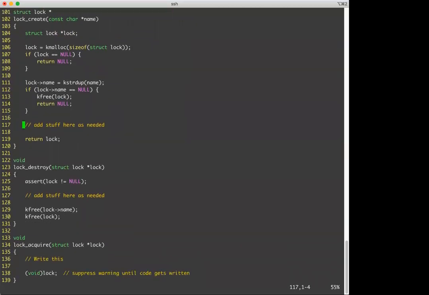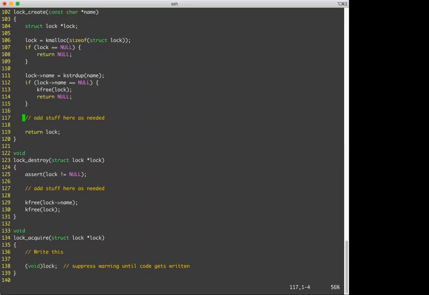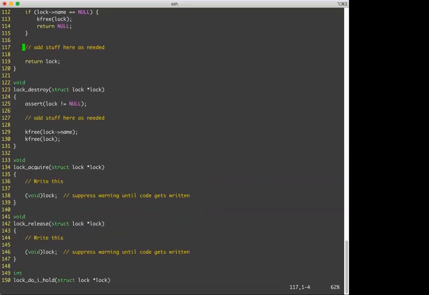This is exactly where you need to put in your implementation. Basically you will be implementing lock create, which is used to initialize a new lock. And lock destroy is where you reclaim and destruct an unused lock, right? You're already done with using that lock, and you want to destroy it before quitting.